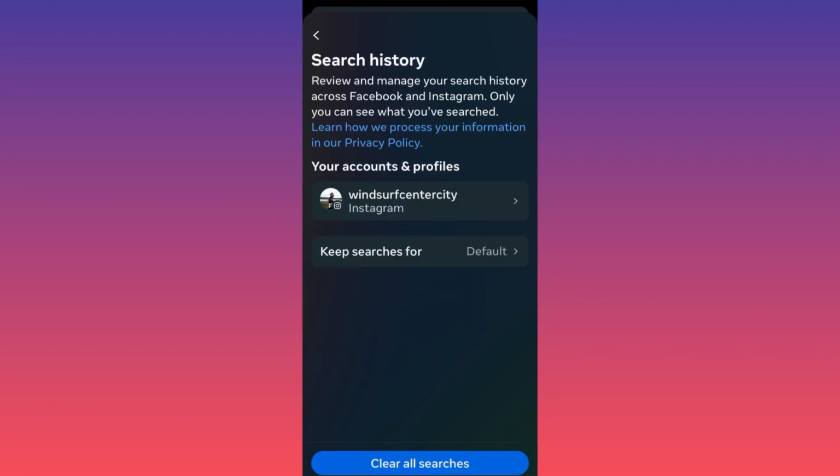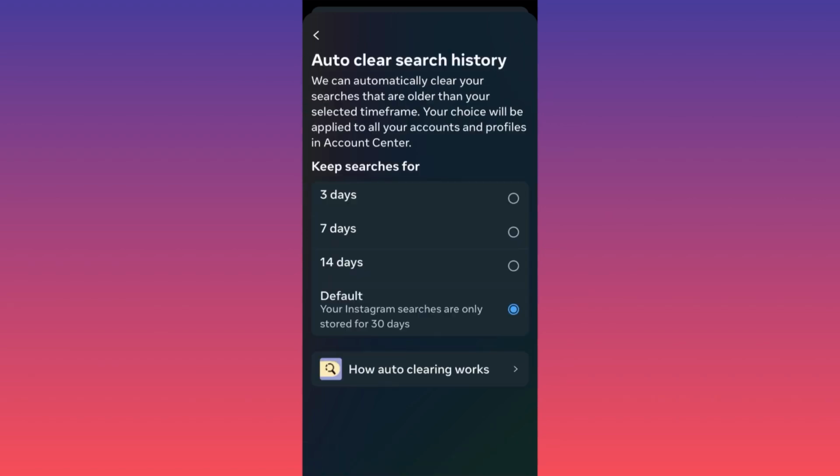over here. So the main point over here is that by default, if you don't do anything about it, Instagram will keep your search history. And your Instagram search history will be stored for only 30 days period, which if you search a lot of things might not be a big issue for you because every 30 days you got automatic restart.